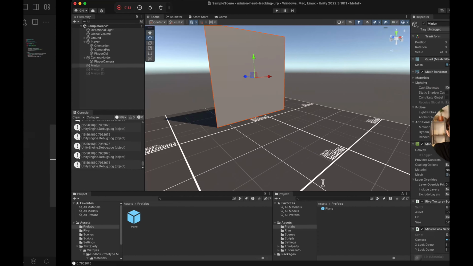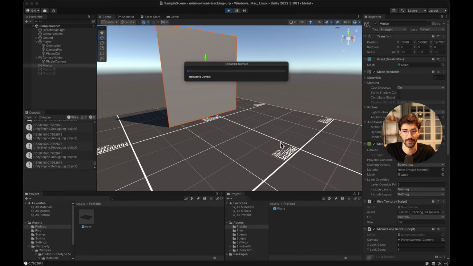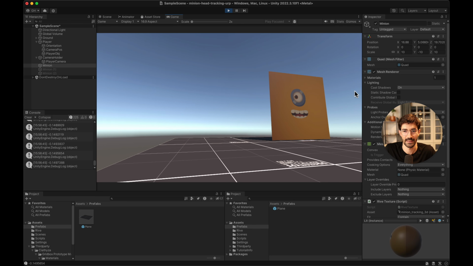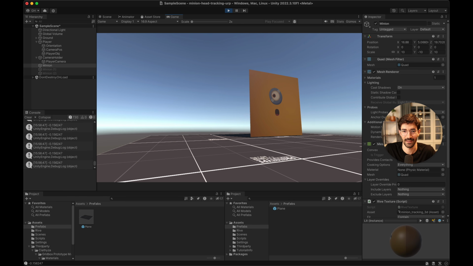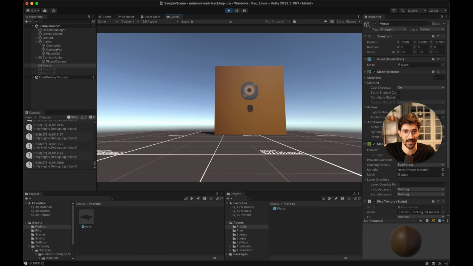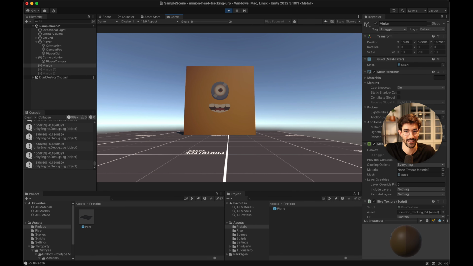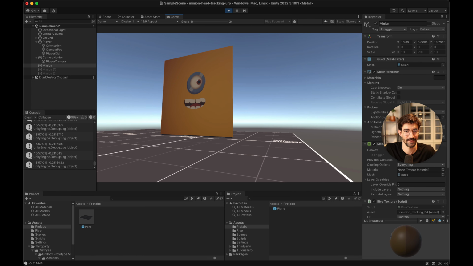So let's see what it does look like when it's 1. You can see that the minion is looking all the way to the left, or his right, but it doesn't really make eye contact with us. If we have it at 0, perfect, it's making eye contact. Here, it seems like he's looking too far to the right.